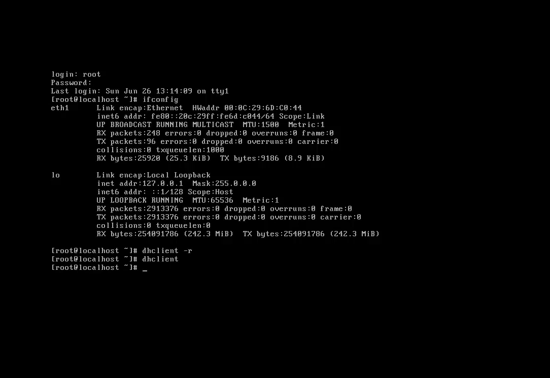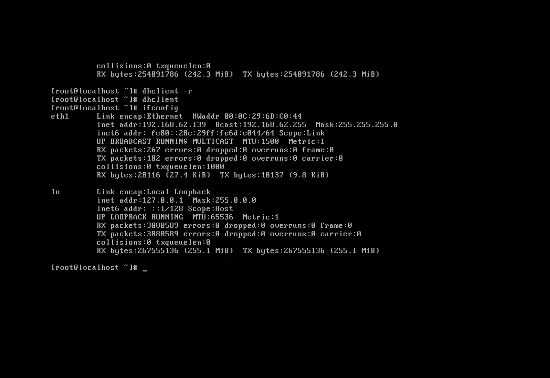And of course, that's the IP address that we're going to need. Do another ifconfig. That's the IP address that we're going to need in order to connect from my browser. So 192.168.62.139. That'll be the IP address that we're going to use to connect to Ambari and ultimately to Atlas.